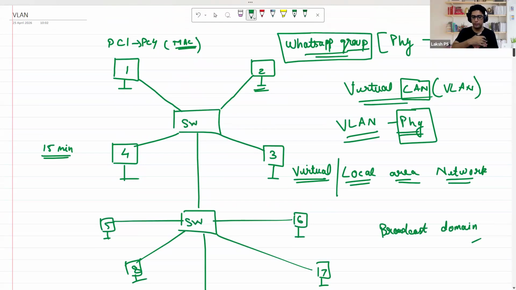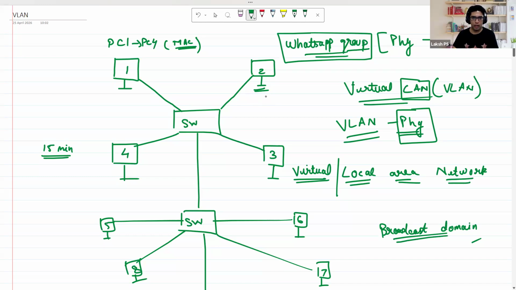So I just gave a recap of what broadcast traffic looks like. A particular switch would broadcast particular data if the destination MAC is FFFF, right? But from a switch's point of view, what is its broadcast domain?